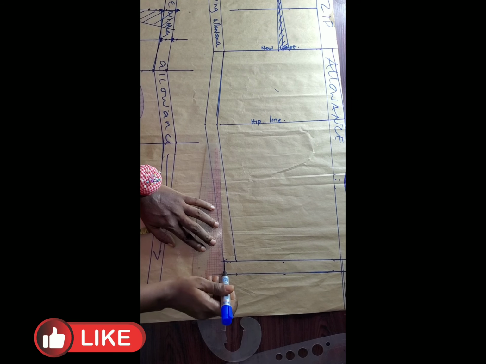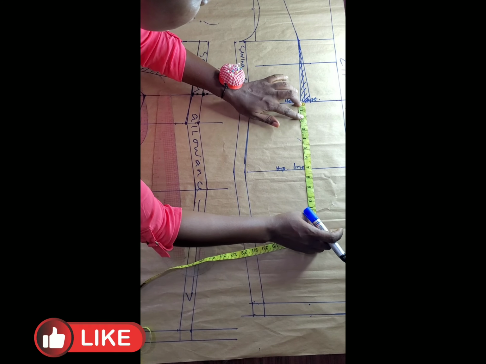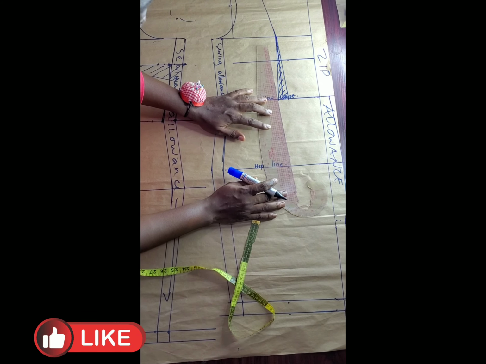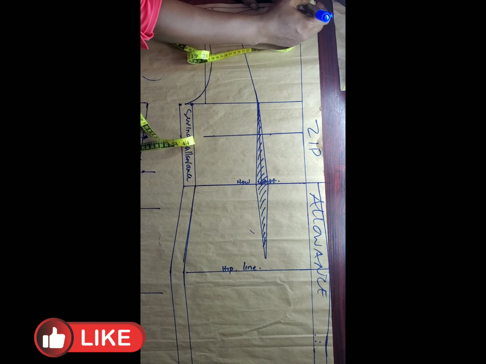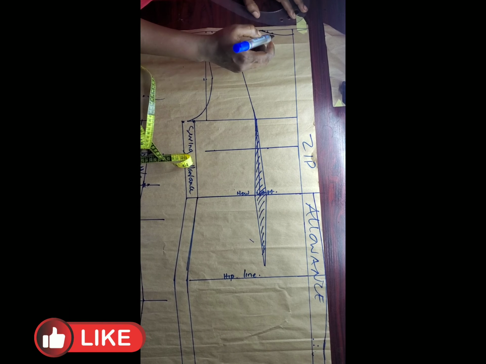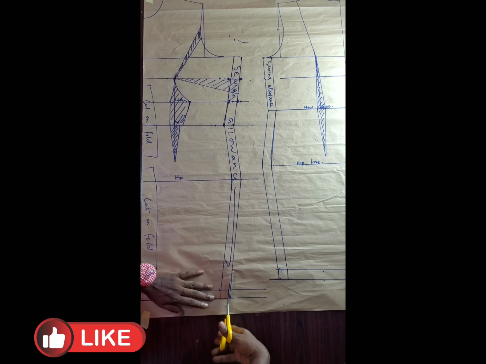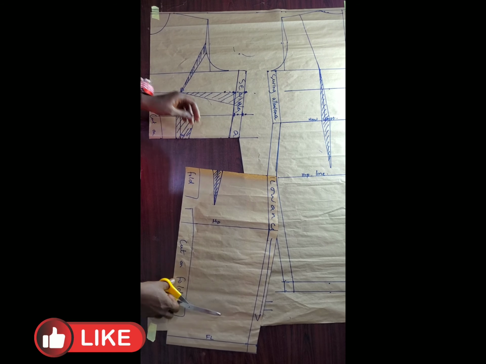So I also went ahead to minus the 1.5 from my hip measurement to give me the pencil shape that I want. I came down also for my dart measurement by 6 inches. So I took a 1 inch dart for the front of my dress. My neckline is also 3 inches, but I came down by ½ inch because it's the back of the dress.